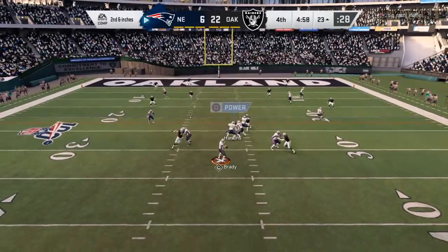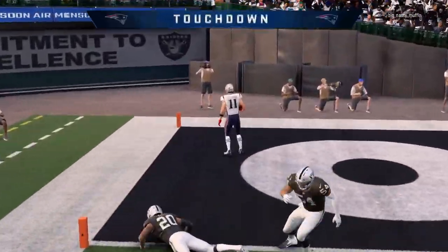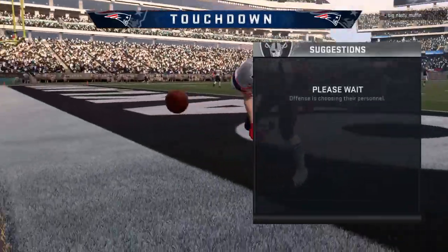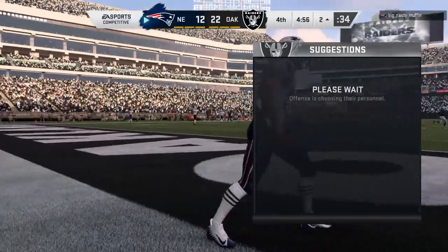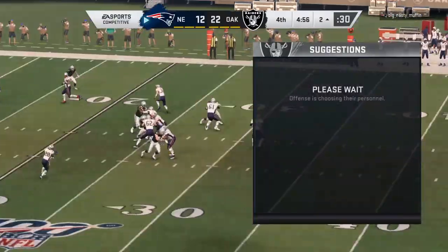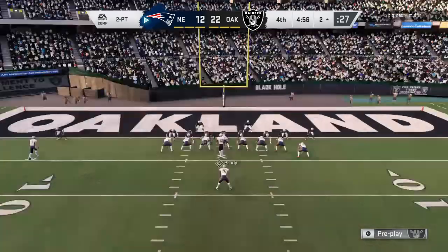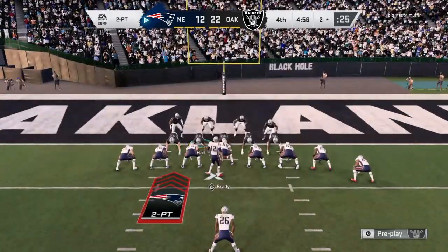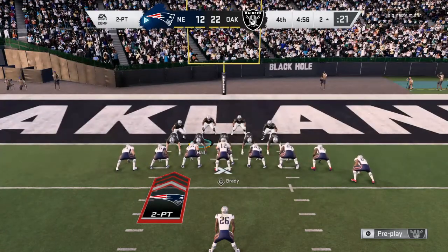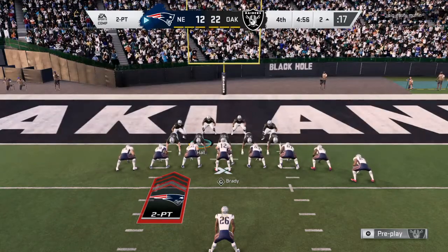On second and very short, Brady. And this is caught. It's Edelman. And he's in. Touchdown, Patriots. 23 yards for the touchdown as his guys are able to pull a bit closer. Great corner route there. Not only able to catch it, turn it upfield, and get into the end zone. It usually involves a little bit of an extra move, doesn't it? You've got to get them thinking that you're moving to the middle of the field and you're breaking away to that corner. Boy, that was well executed.